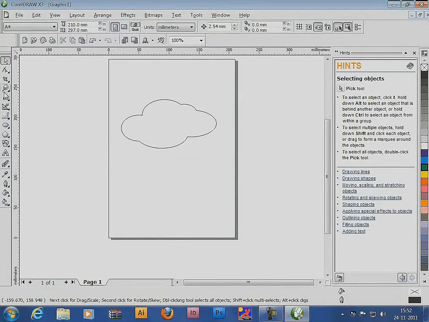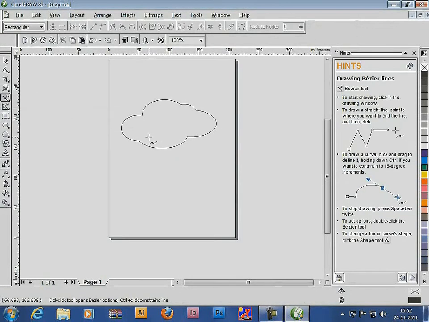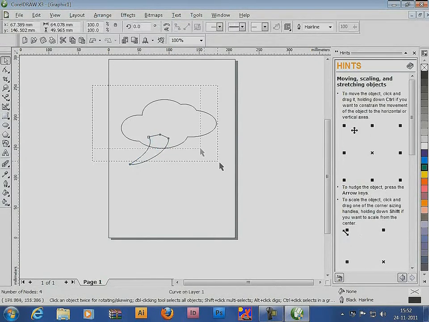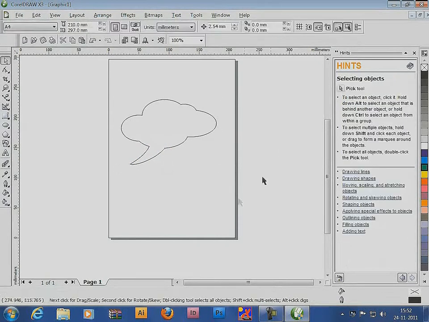Let's work on it some more with the Curve tool and Bezier tool. What do we have here? A callout shape. A little later, you'll see pre-designed callout shapes.